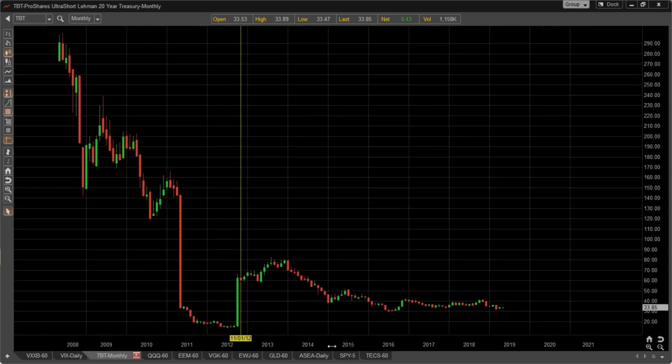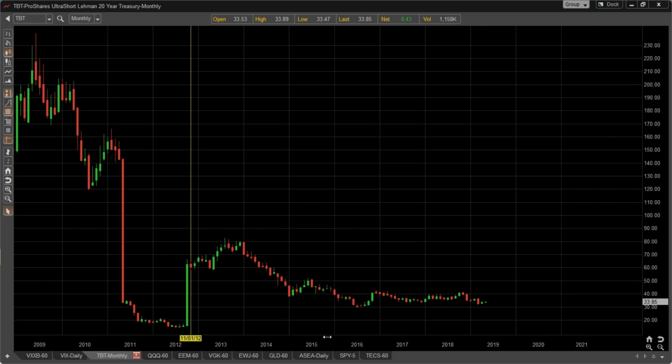So you might think I'm crazy telling people to buy the TBT if you just looked at the chart. From 2009, it crashed from $230 to $33. My expectation on the TBT, the exact timing on this, is when does the rest of the world realize America has too much debt, and that this 2.5% 20-year rate is ridiculous. Right now, the central bank can artificially suppress the rates, which they're doing all around the world to help prop up the equity markets and try to get through this slowdown in global growth that the world's seeing. But if we do go back to at least just an average over the last 200 years, that rate would go to 5%. And so that's twice the rate it is right now.